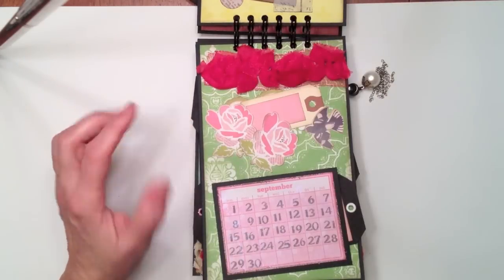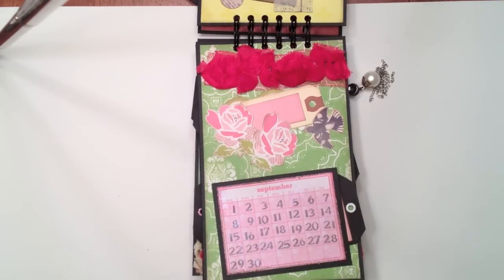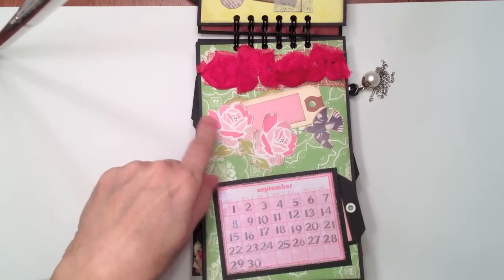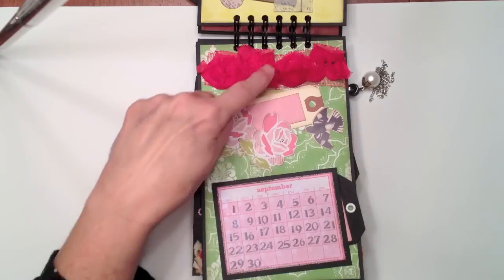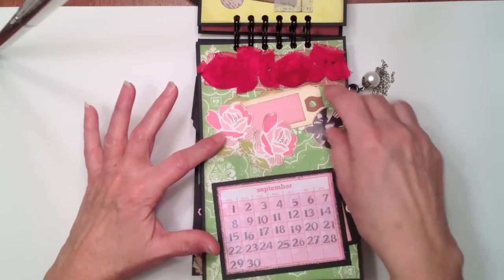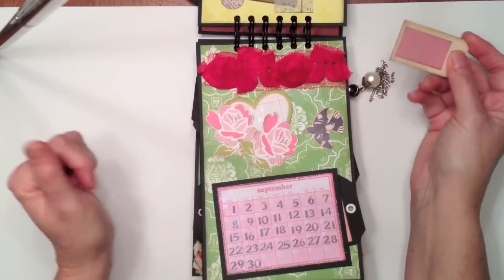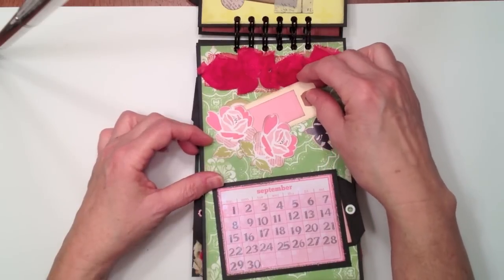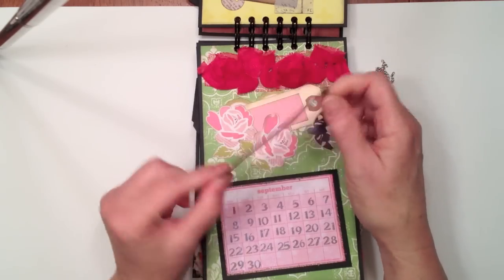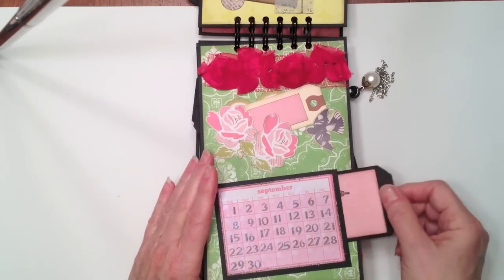Here's September. On September I used a bunch of the Ephemera from the Pink Paisley Daily Junk pack. I had a pack of Ephemera that I didn't know I had, so I dumped it out and these little rose cutouts were part of that — same with the little bird. Some more Webster's Bloomers here, the hot pink. I stuck that at the top, glued just part of the bird down so a little tag would go in there. I put a little piece of design paper on the back. There's a cute little heart from the Pink Paisley Daily Junk Ephemera. Here's September, and here's a little tag for that — there's that cute little Prima dress form stamp. That's a Prima stamp as well — the little birdcage, the butterfly, and the little dress form were all in the same stamp set.